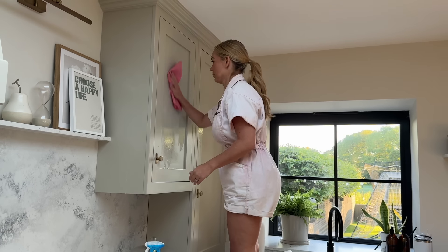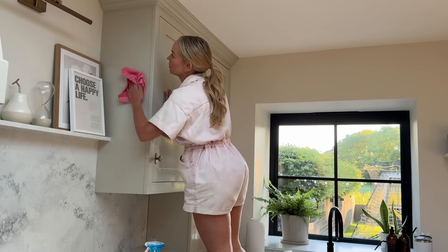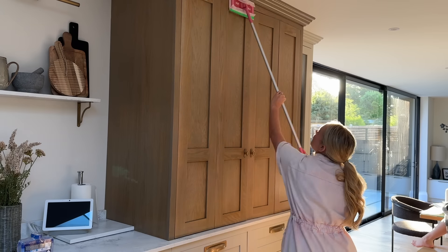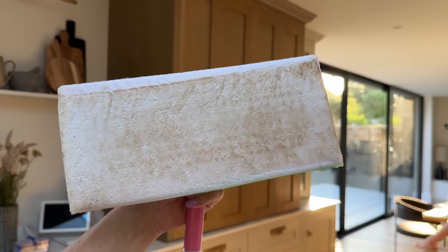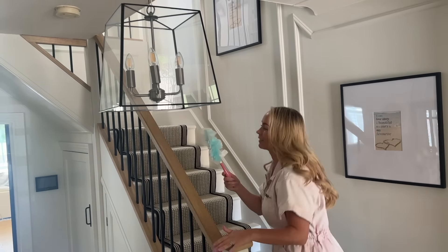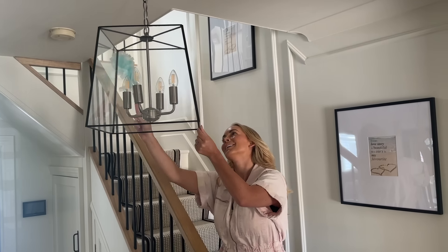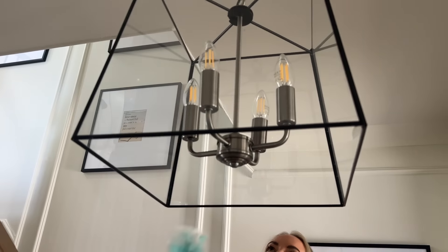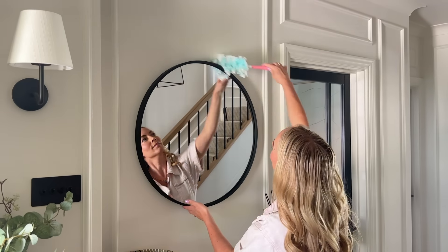This year I actually didn't end up spring cleaning at all because it was a really busy time when my book came out and stuff. So I'm so pleased to do this today. I did all the skirting at the top which touches the ceiling — that was actually really dusty. This unit also really needed it, and you can see quite a lot of dust coming off. I also wanted to dust this hallway light — we put it up before we started renovating and painting the walls, so it was quite dusty, as were the light bulbs and fixtures inside. I've dusted that and the mirror in the hallway as well.